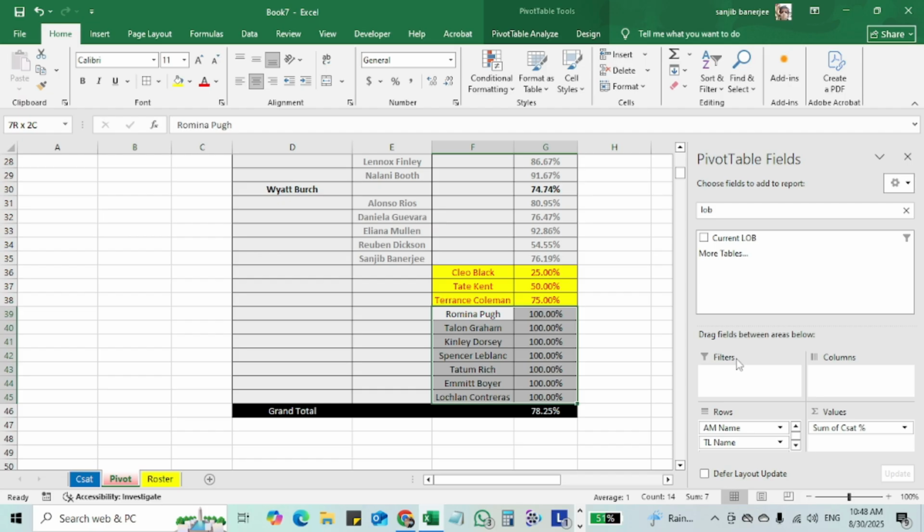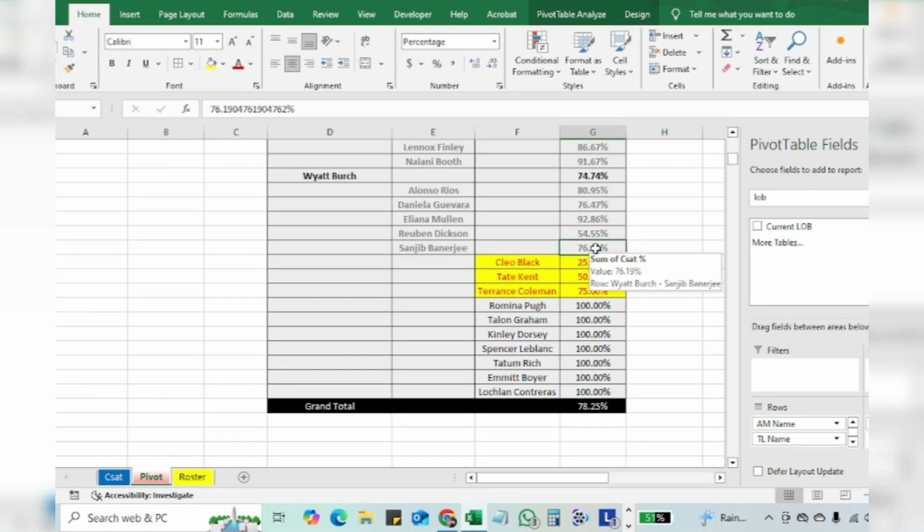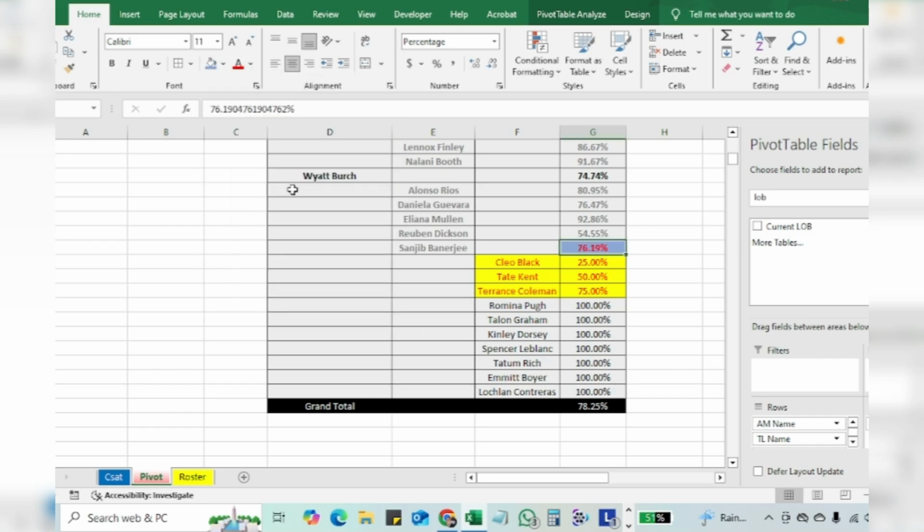Okay, so let's say we remove this person, shift spacebar, Cleo Black 25%, and my team score is how much? 76.19%.